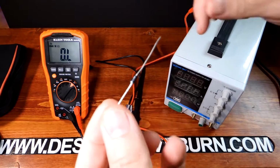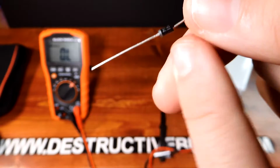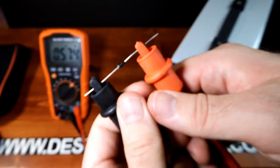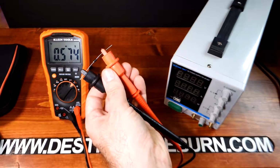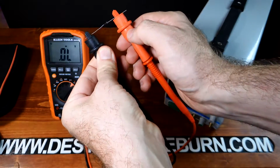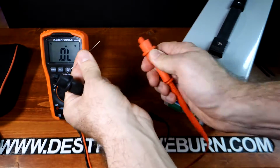So we have a diode right here. Take a look at that. Right? Current is going to flow that direction to that. There we go. Let's show you the multimeter. So yeah. Will it work the other way? Shouldn't. Nope, it doesn't. So there you go. Not too bad for that.